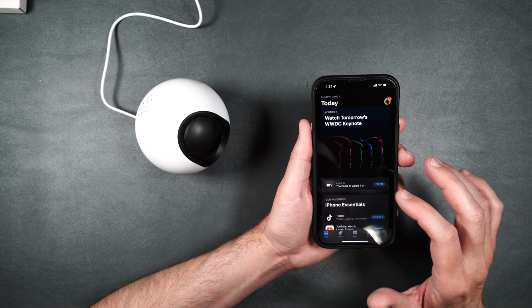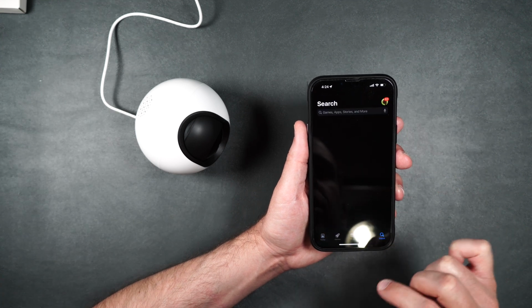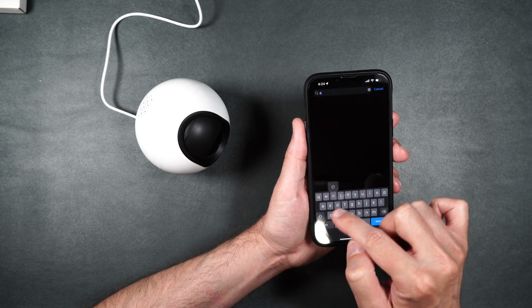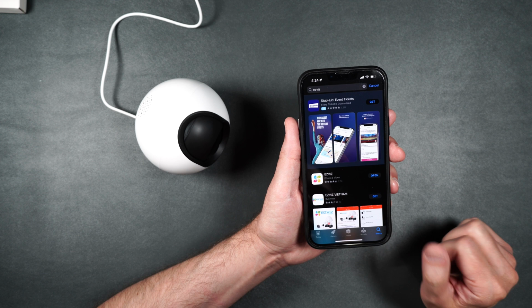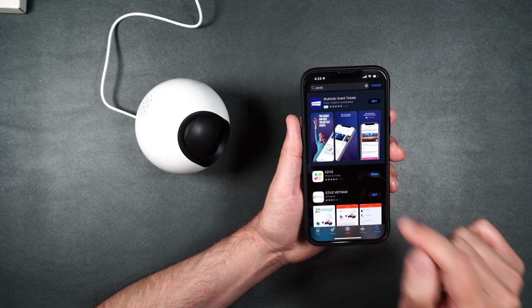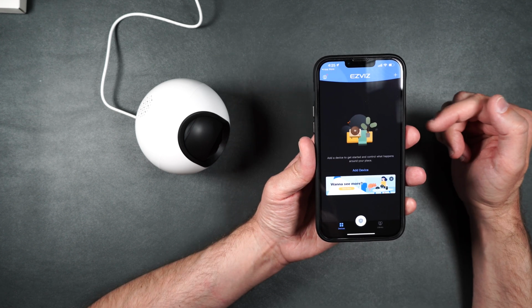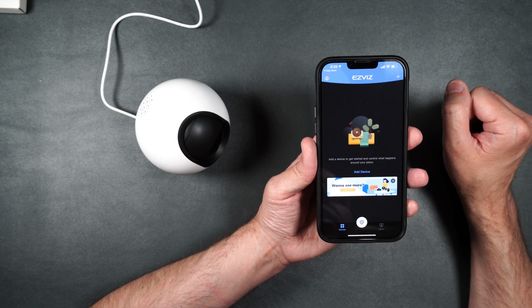So the first thing you're going to want to do is to go into your app store, whether it be iOS or Android, and we're going to search for EZVIZ. And as you can see here, there is the app. We just need to download it and then open it up once it's done. So once you have the application installed, you're going to want to go ahead and register an account. Once you do that, we can continue with the installation.